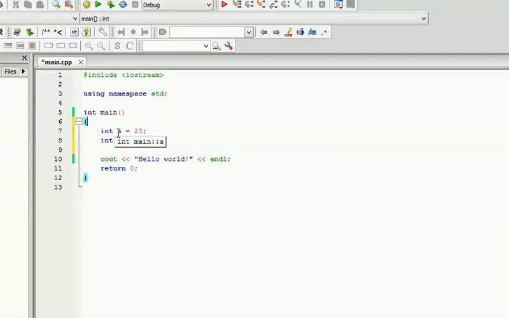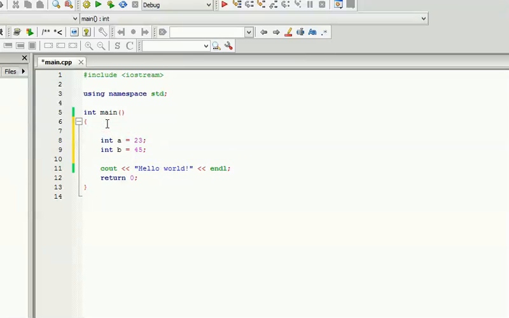We also have double, for numbers with decimal places, and always remember it should be in lowercase. double g equals 23.5. Something like this, with decimal places, is a double. Don't get it twisted: a number without a decimal point is an integer, and a number with a decimal point is a double.